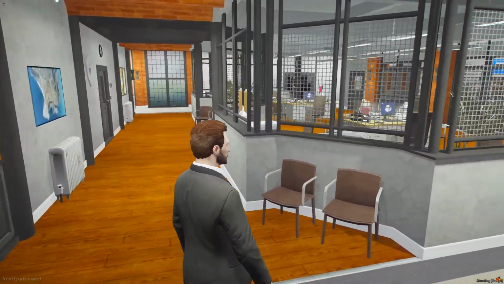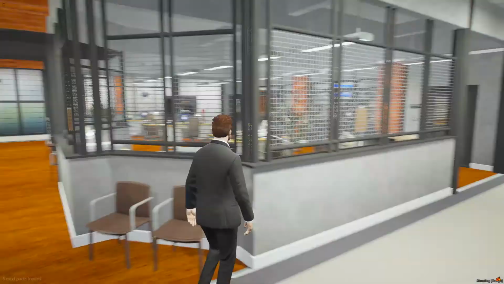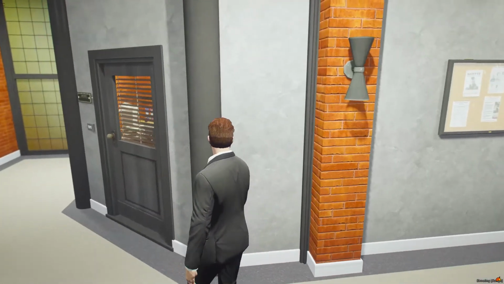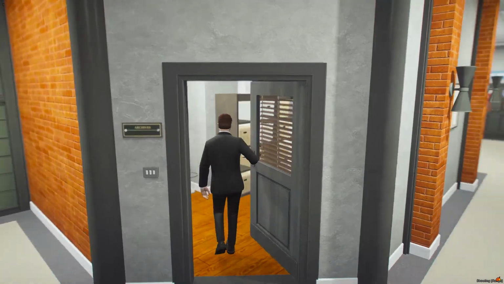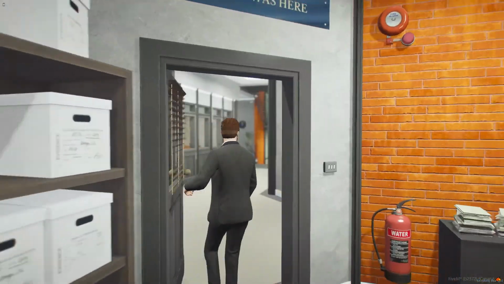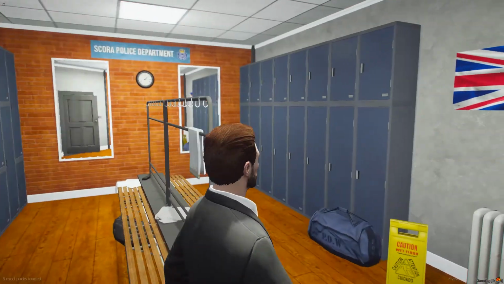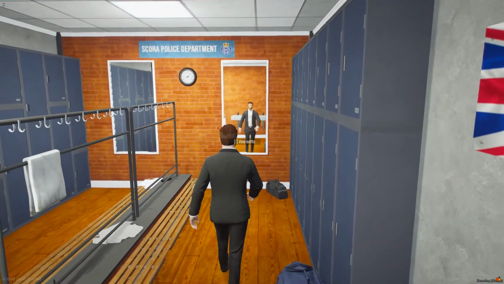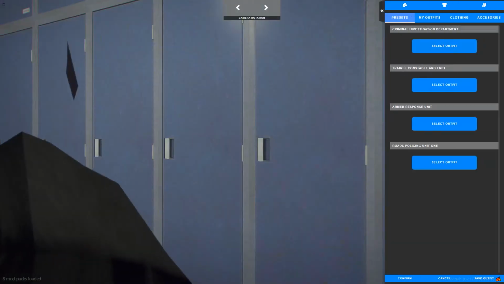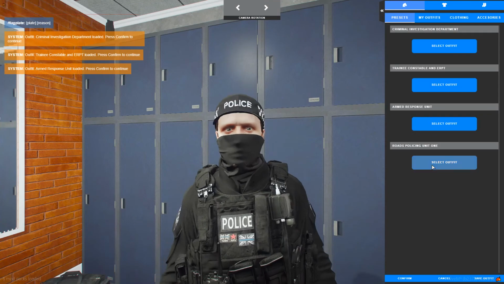Just a bunch of office desks and stuff here. You can access the back reception there, but it doesn't really get used much. Archives are in here. Again, doesn't really get used for anything. It's just more of an aesthetic thing. First main room you need to know about is your locker, which is going to be in here. Inside, you can go through and pick all the relevant outfits that you need to.